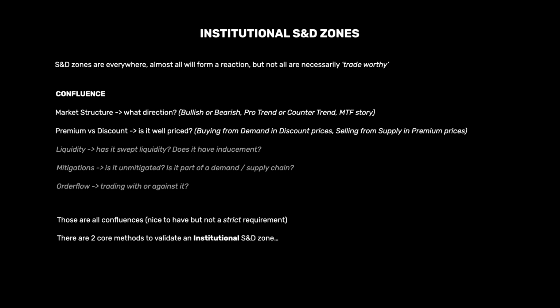We want to use a filter, right, where we can spot what we call institutional zones, those strong zones where we have a lot more conviction that big money stepped in when that zone was created. And like I said, that whole list of confluences helps us do that. But there are two core ones where either one has to be present for it to be a valid zone. Otherwise, I don't even look to trade from it. I don't even draw it on, okay? So I personally view these two methods that we're about to look at in my plan as a minimum requirement. And I would advise you that you do this also.